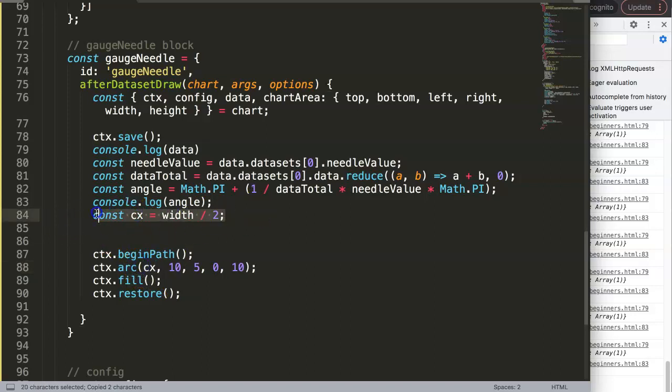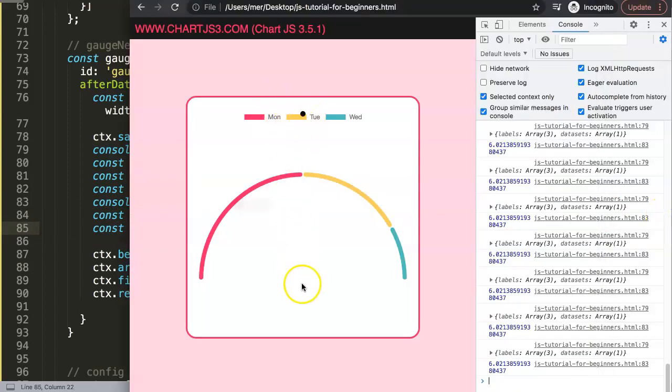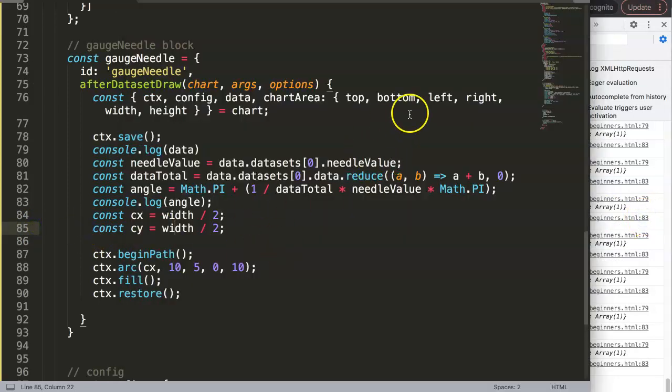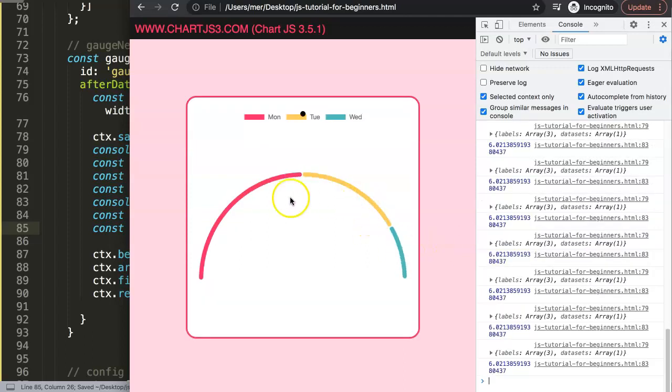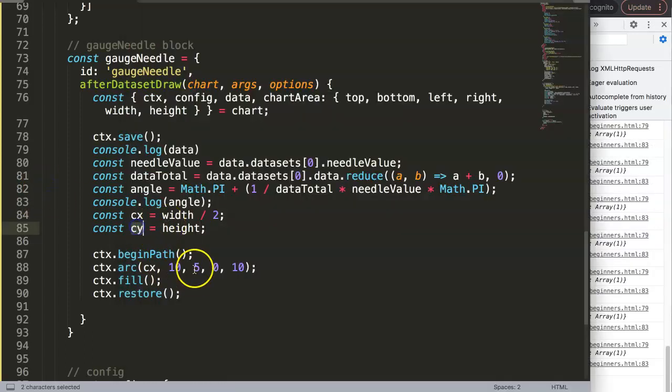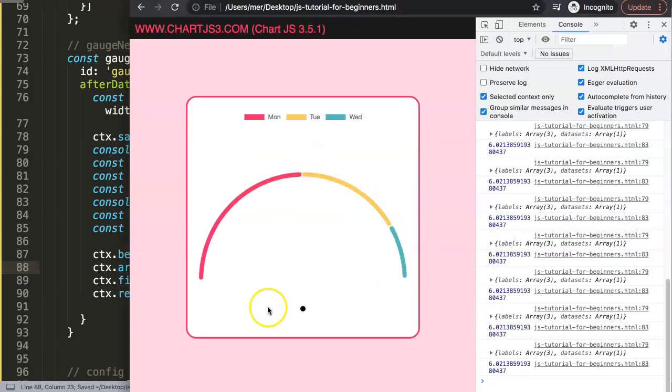The next one would be, what would be the chart y? Basically here, we are going to grab the y position, which is basically down. But you might say, alright, if we have the width and the height, all we need to do is grab the height here. And then, well, I don't know if it's divided by 2. Well, I know what it is, but it is not. So if I go here, and then cy, going down here. Alright, so now it's becoming a challenge.